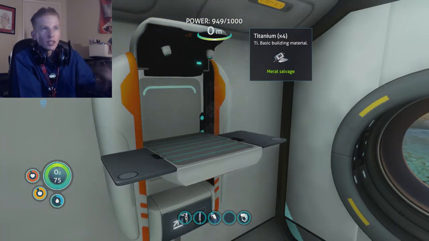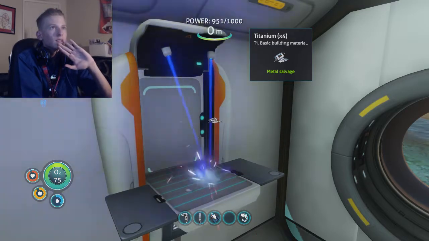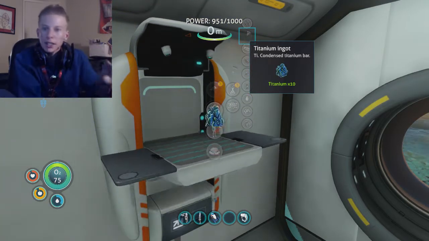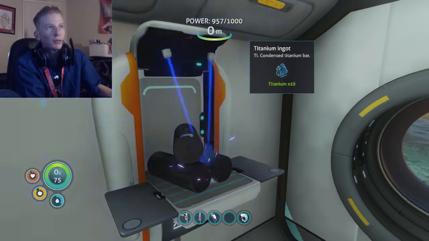Alright. Let's go ahead and make this. And that. And this. And there we go. Titanium ingot. There it is, boys. Alright, so we got that. We got enough to make the moon pool.